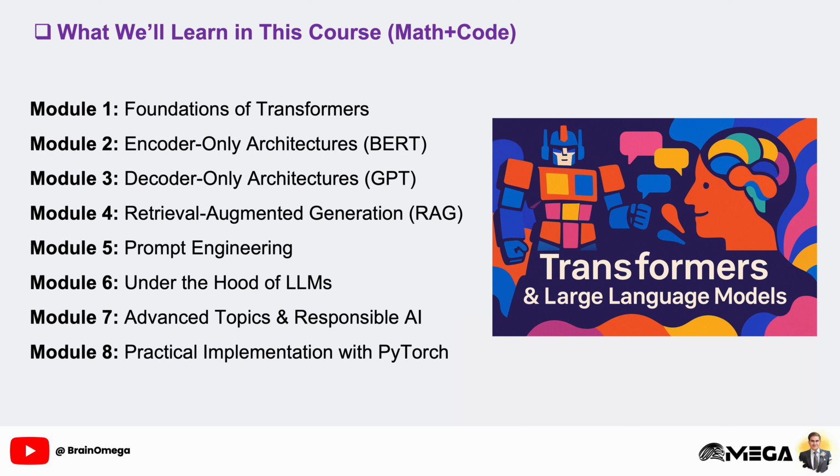In Module 6, under the hood of LLMs, we'll peek inside the engine. We'll start with tokenization and vocabulary building, then compare different training objectives like masked language modeling versus causal modeling. We'll dive into the math of attention, queries, keys, values, and dot products. But don't worry, I'll explain it step by step.